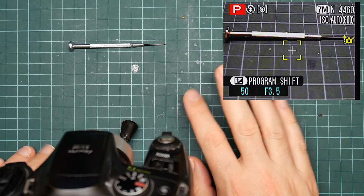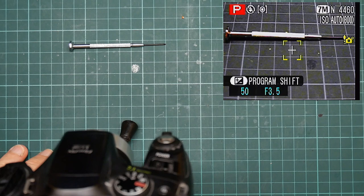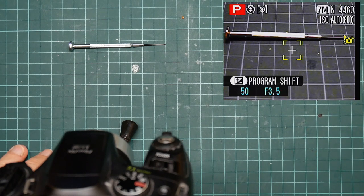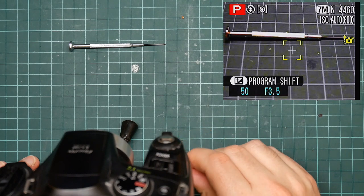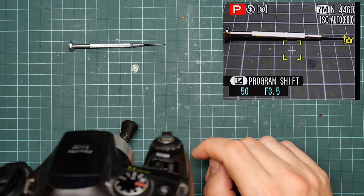All right, I have the camera all hooked up and ready to go. I have the AV output from the camera fed into a video capture thing, which is why you're seeing this box up here, which contains what I will be seeing on the screen. Sadly, the AV output resolution is dreadful, which is why everything is so fuzzy. I don't think it's 640x480. I think it's more like 320x240. It's really bad. But it does at least show how the thing works.